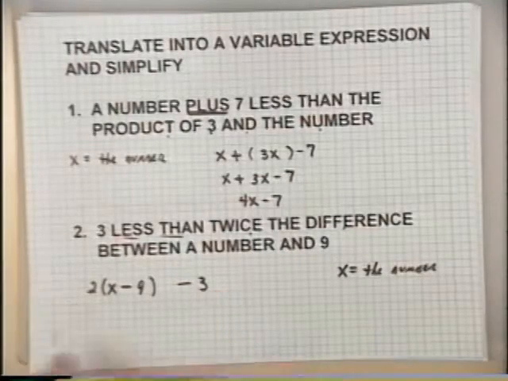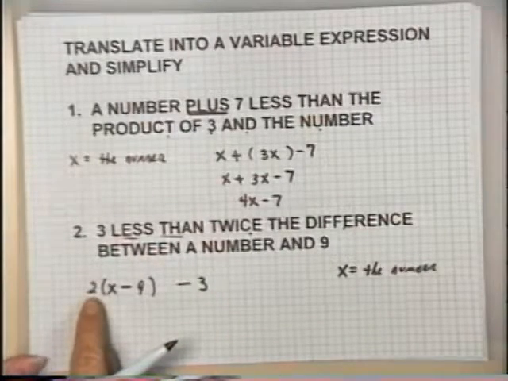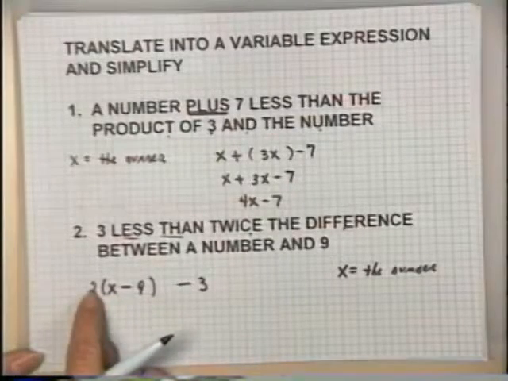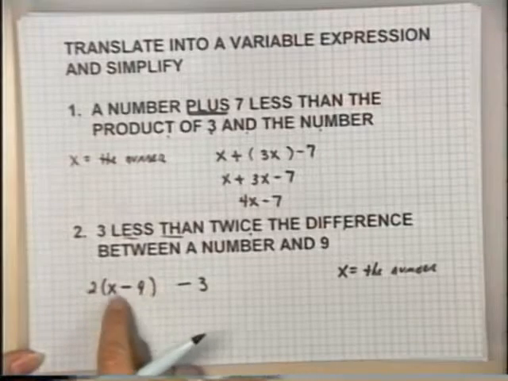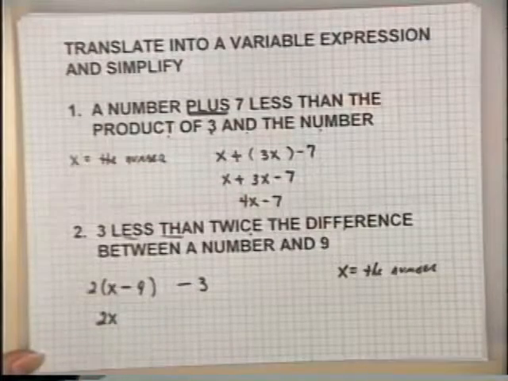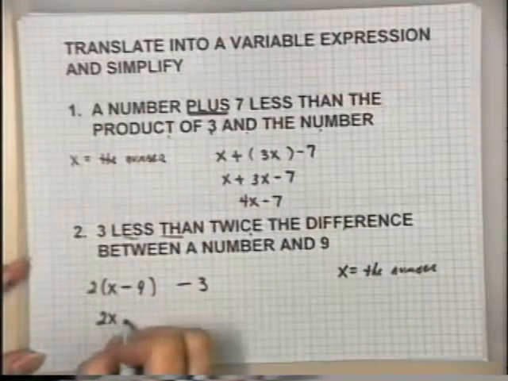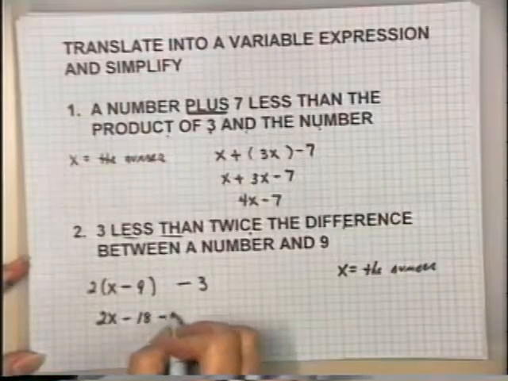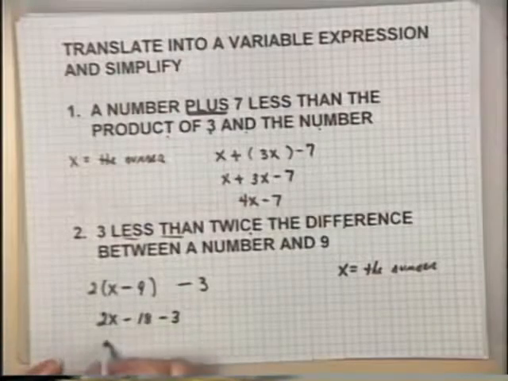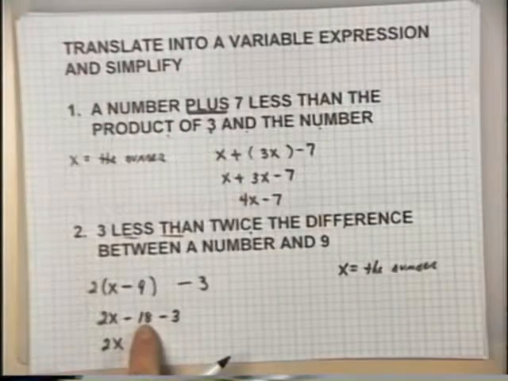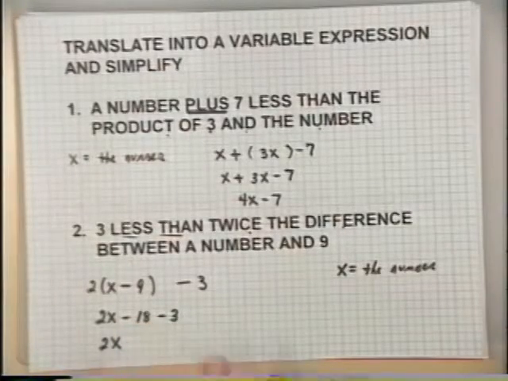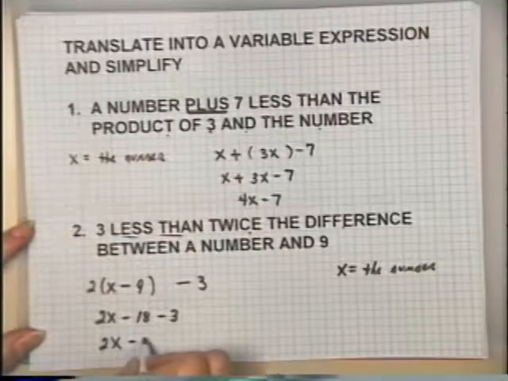Now, how will we simplify this expression? You might recall our distributive property. We cannot subtract 9 from X, so we're simply going to multiply the 2 times each of these terms here. So multiplying 2 times X, I have 2X, and then 2 times the negative 9 is minus 18, and then bring down that minus 3. We have like terms here with these constants, so we need to combine those. A negative 18 minus 3, since these have like signs, we will add and keep the sign. So we will have a negative 21.